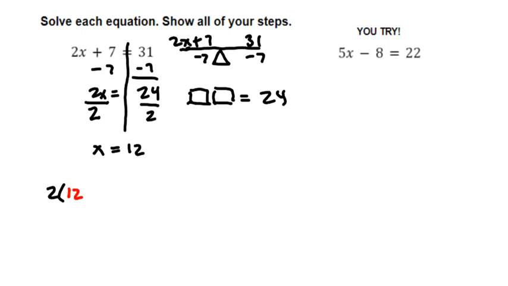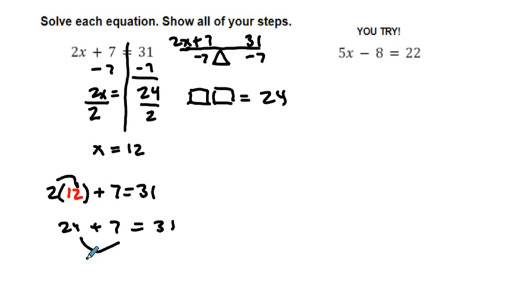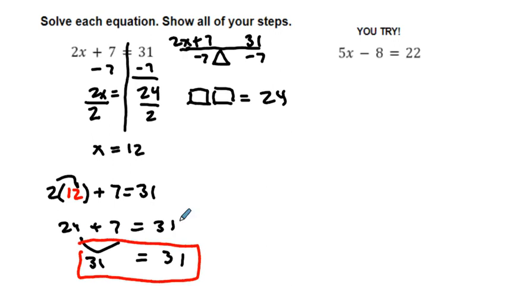So what we're going to do now is we are going to put our solution back into the problem to make sure it works. And I recommend doing this every time you solve something because it's just a good way to check, right? So 2 times 12 is 24 plus 7. Just copy the rest down. Now we're going to add this, and we get 31 over here. Copy this down. Is this a true statement? It certainly is. It's true. And because it's true, you check it off and you say you're all good, right? And then I always like to box my answers so that it's pretty clear where it is.